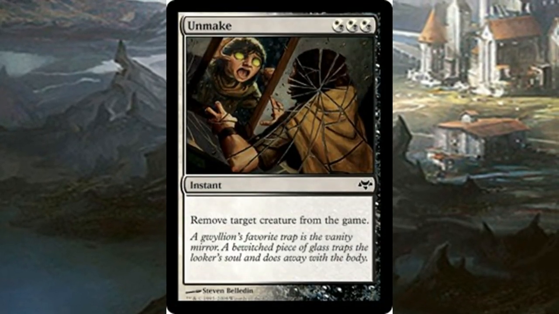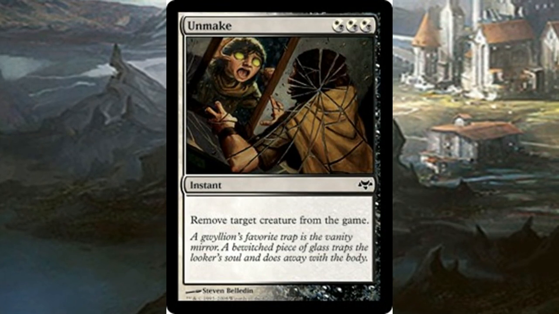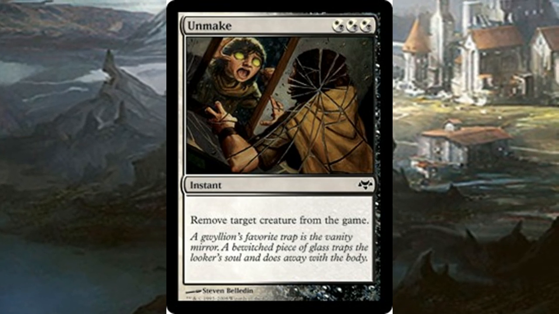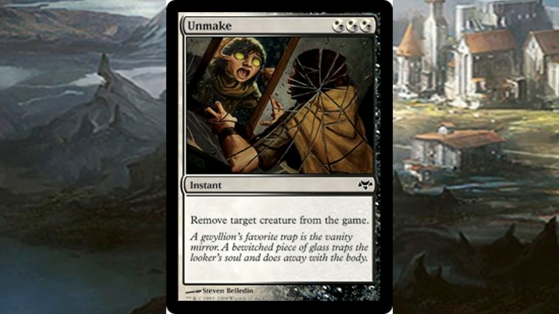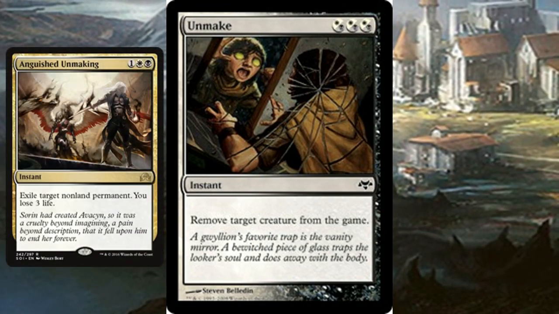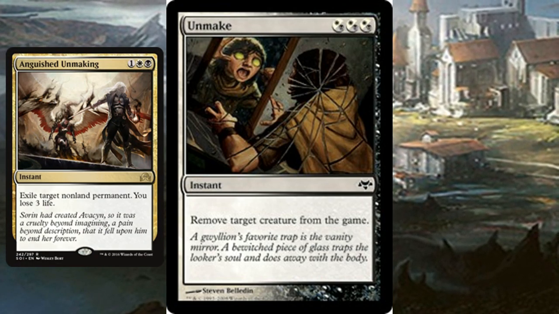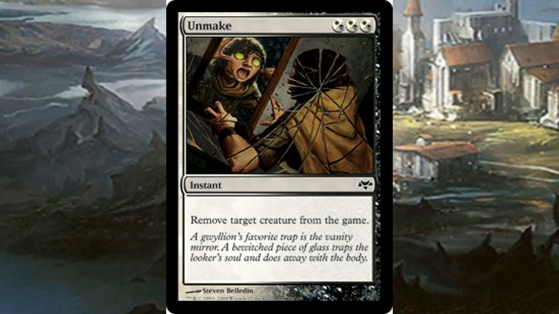And then we have Unmake, a 3 mana hybrid black-white instant that says exile a target creature. Now, this is a very easy card to overlook, especially in Commander. This card does see some popper play, which is probably why, if it has any popularity, that's why. But this is also the same format where we have Anguished Unmaking, 3 mana to exile a non-land permanent. It's a little bit more flexible. So yeah, that's definitely more powerful than this, but you still get to exile a creature for 3 mana.